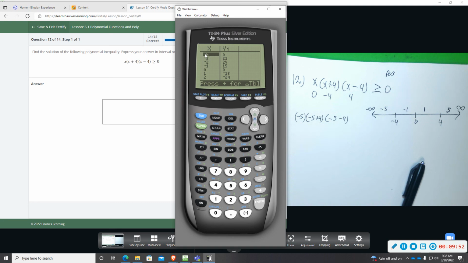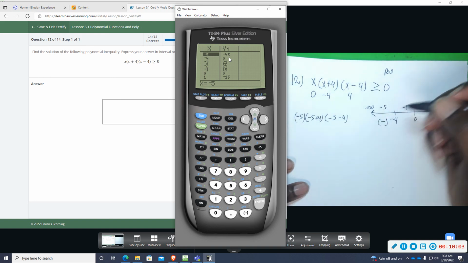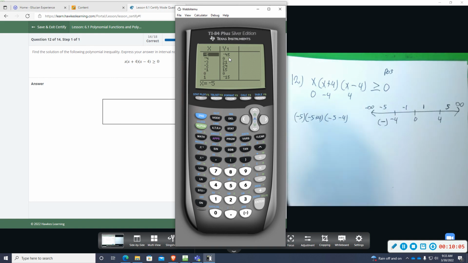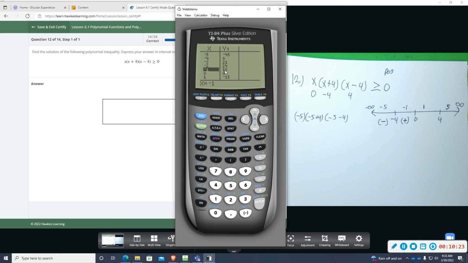So right now we're at negative 4. I'm going to arrow up and see what we get on negative 5. So when we get negative 5, we get a negative 45. So this will be a negative interval, okay, because it showed me a negative 45, which negative is not greater than 0. Then we had the number negative 1. So if you just scroll down, see negative 1, the y value is showing a positive 15. So that interval will be positive. This is one of the ones that I want.